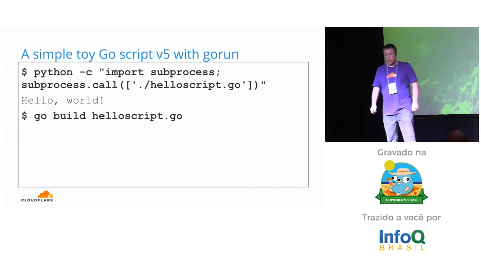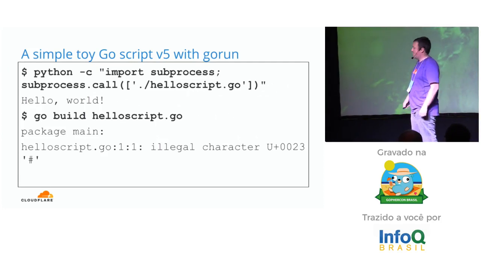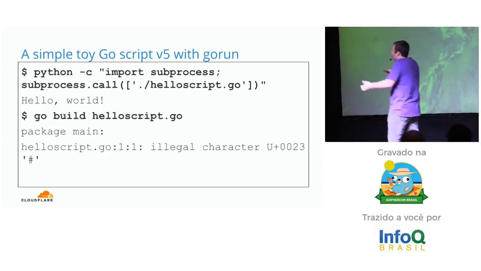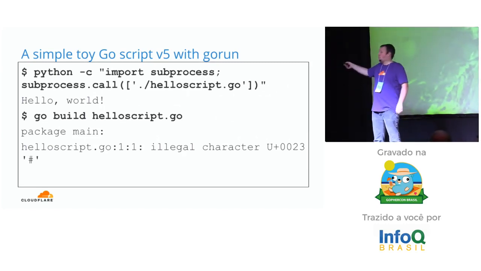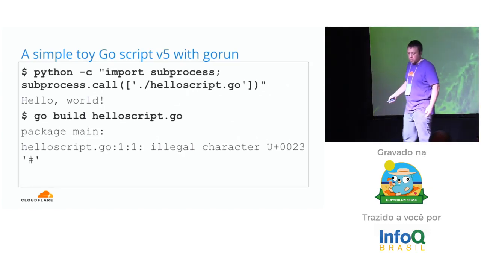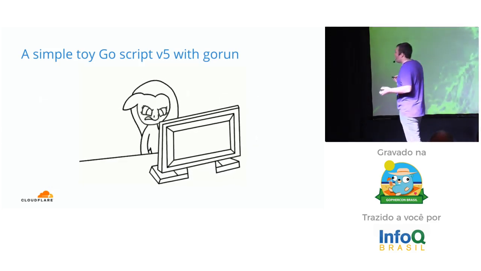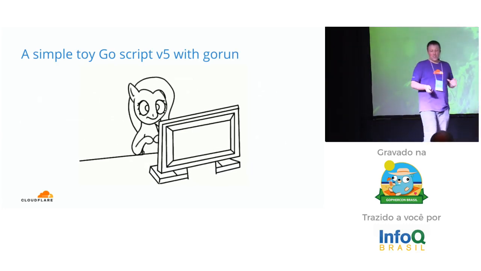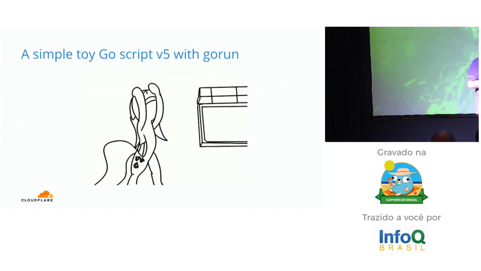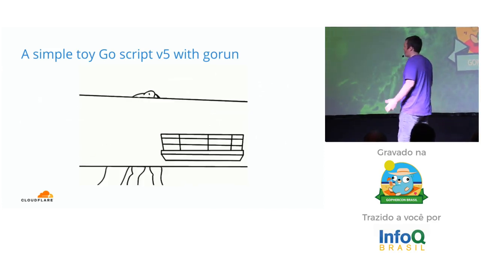And we use go build on our Go file, and it will fail. Why does it fail? Again, because we have a shebang line, but hash is not a valid command in Go, so the compiler also fails here, and the compiler cannot process your Go file. So we were so close, right? We almost did what we want, but we still have this minor issue that prevents us from having the all-good use case.